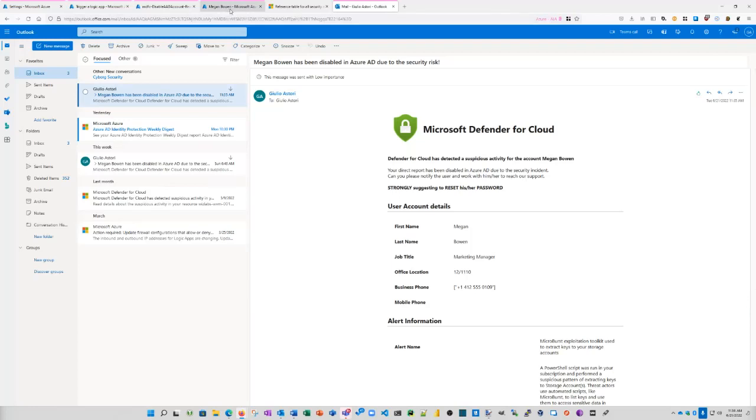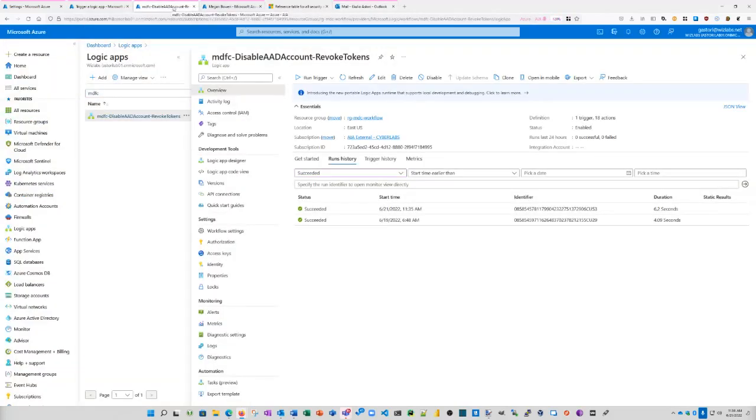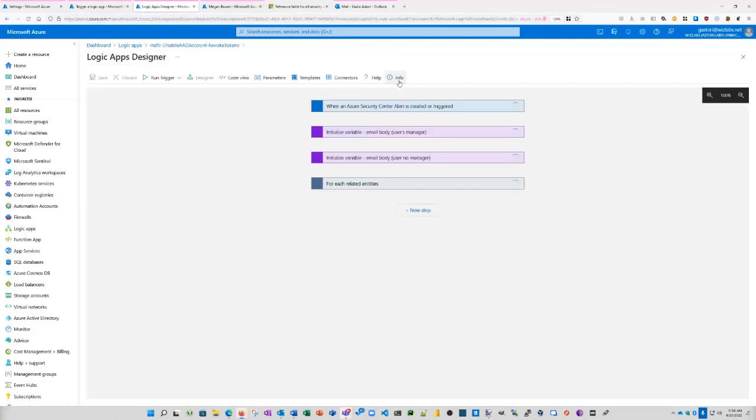Very simple. If you go back into the logic apps, what we can see is that there is a connector that is triggered by an alert. If we have this trigger and we automate the actual action, we don't have to do that manually. It will execute automatically when the alert is raised.